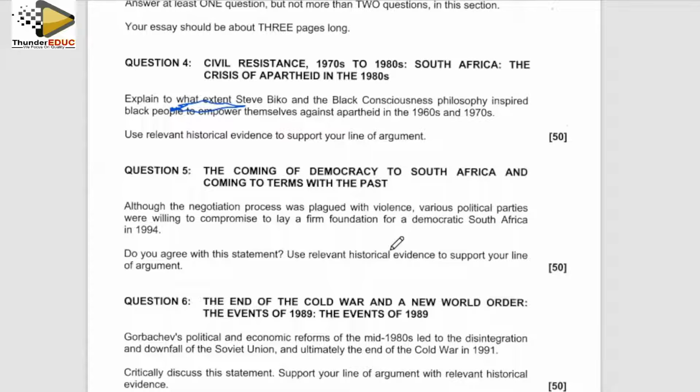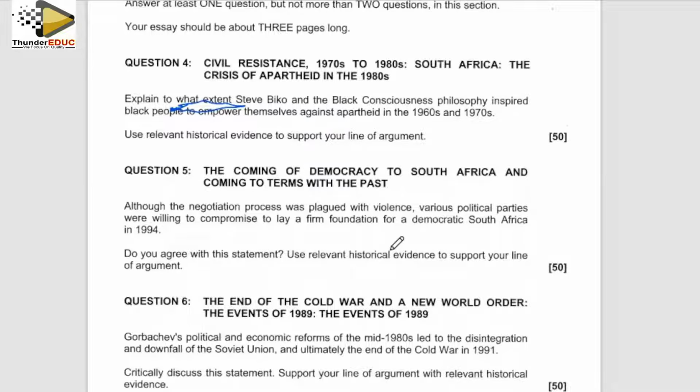In this instance, we are asked to agree or to disagree. And in this direction, I strongly urge you to agree with the statement. Because if you disagree, then what are you going to say in the essay? Or what is going to be your evidence in the essay? Definitely your essay will be meaningless because you won't have any evidence, or you won't have any responses as answers to the essay. Because we know historically that the negotiation process was a result of compromise of the different political parties, and it was also typically experiencing incidences of unending violence.